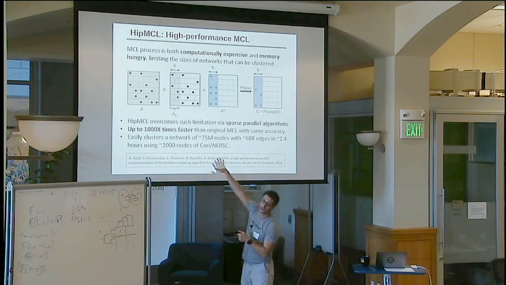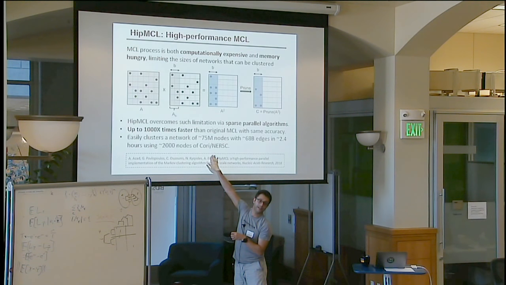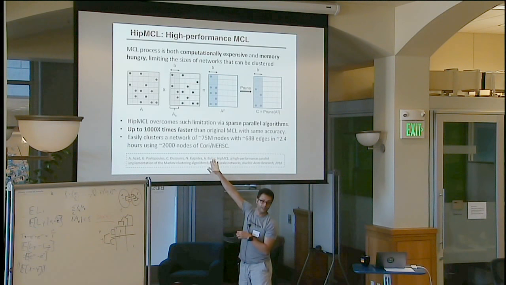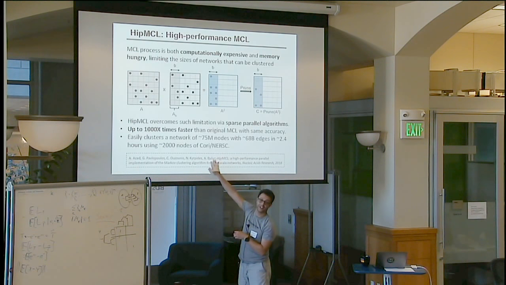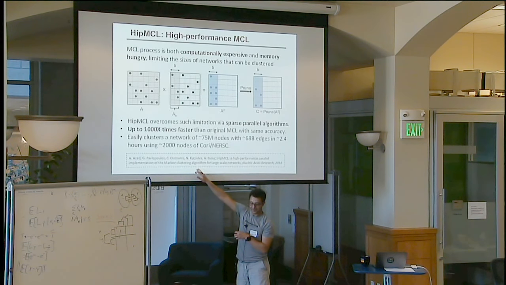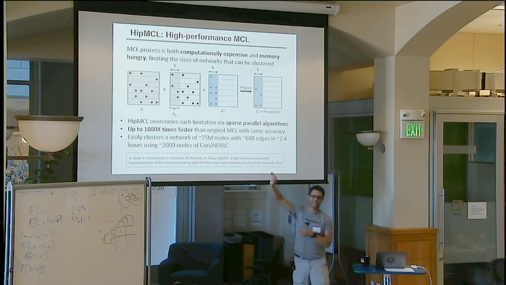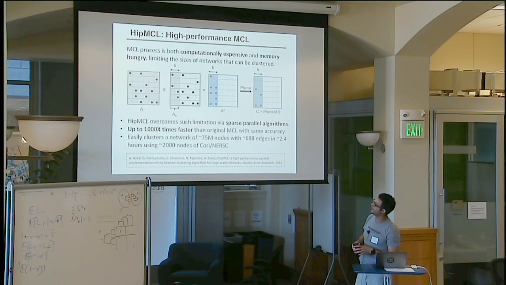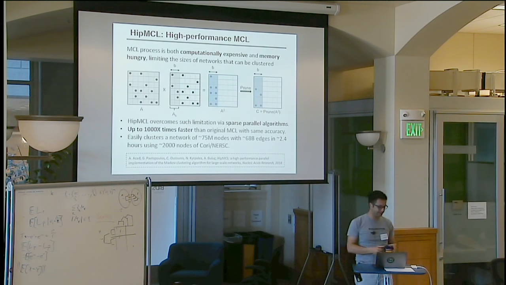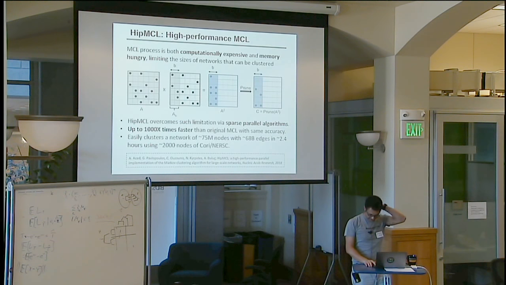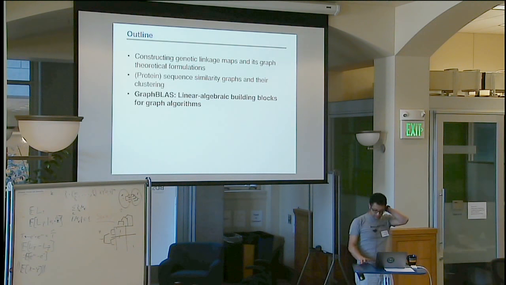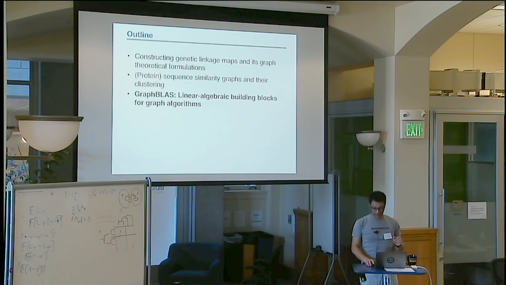The problem I actually want to say is, so what is Cori? Cori is a supercomputer out there that has about 9,000 nodes. So this is using about one fourth of the whole supercomputer, one of the top 10, I think. And this is actually a very nasty calculation because every other run, one of the cores die in two and a half hours. Somehow, like you have to restart, some memory error happens. So we had to run this thing, I think twice for each one of these data sets. One run always fails and you lose a lot of computer hours. And we're working on improving that. That's been published in nucleic acids research recently.